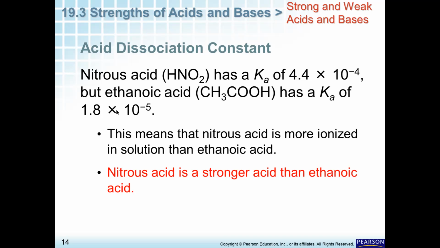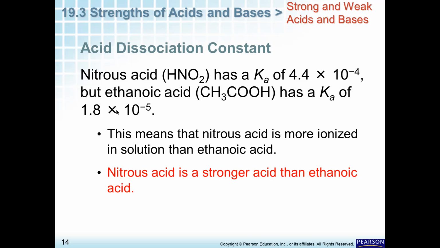How did we know that it's stronger? Because the Ka value is larger. When the Ka value is larger, this means that the dissociated forms are larger than the undissociated forms. يعني the little purple ones اللي كانوا في الجراف يكونوا larger in the case of the nitrous acid. Is this something very clear or not?